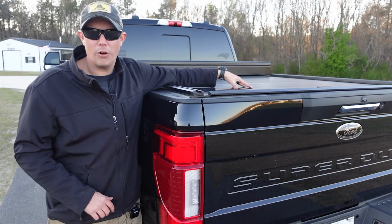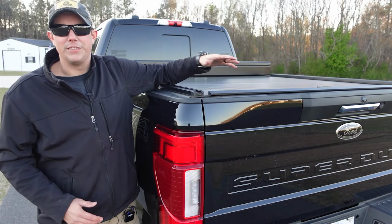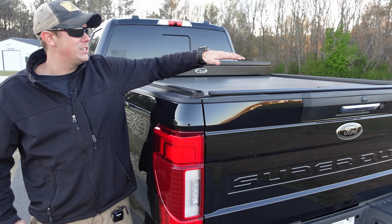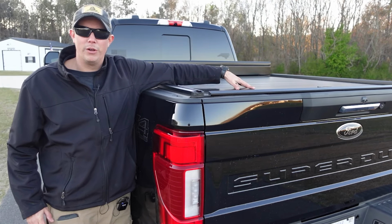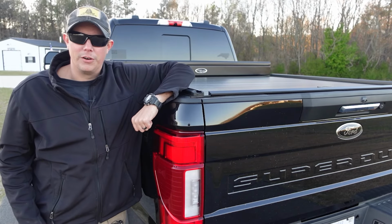It's going to protect the cargo inside your truck from the weather. It's also going to protect it from theft and things like that. So a good tonneau cover, especially one like this retractable one from Truck Covers USA, is always near the top of the list for most truck owners.